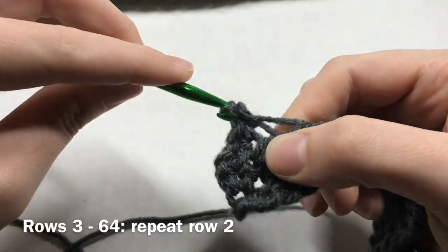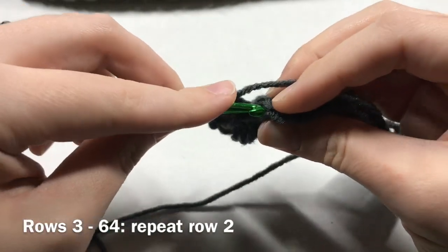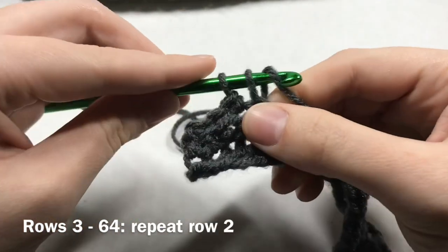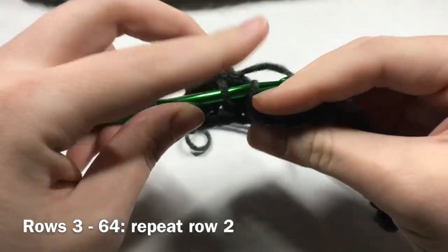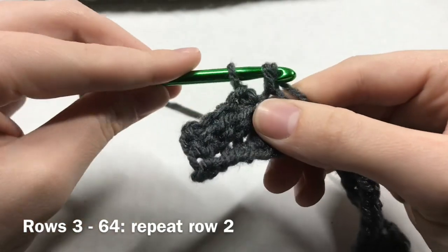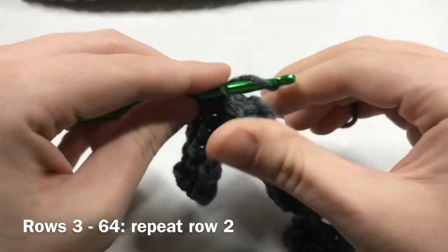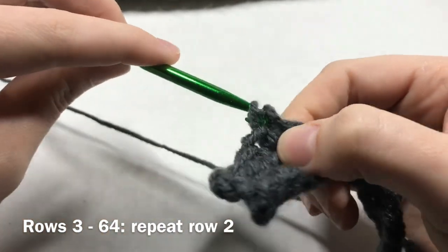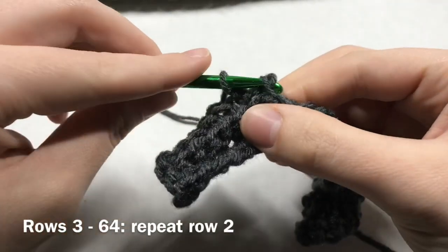Now, if you're making a child size hat, you do this for 64 rows. And if you're making this for an adult sized hat, you'll do it for 64 or more rows, depending on the circumference of the adult. But typically 64 rows is kind of perfect for both. The only thing you have to adjust a little bit is obviously the length of the hat. So yeah, it's really that simple.